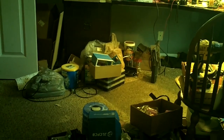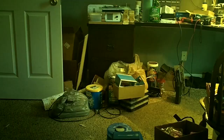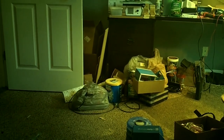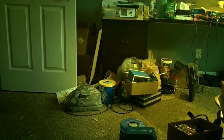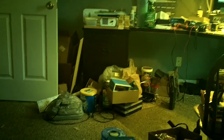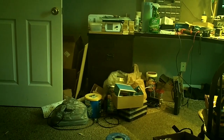But I will include a picture in here of the space where the shelf was previously occupying in my room, and so that is one step closer to getting that corner cleaned out, because my bed is eventually going there. I've had my bed there before and I liked it there, and I think the girls kind of talked me into moving it around the other way. So basically I want the bed there. I want to use where the bed space is for the desk, and I'm going to put my shipping station there. So that's the plan on that.